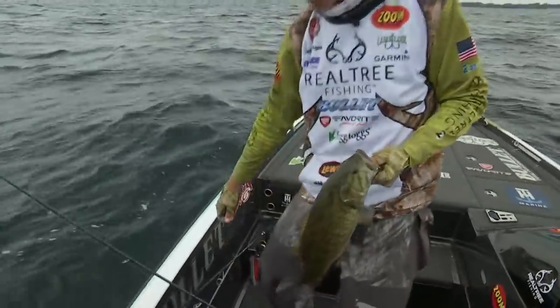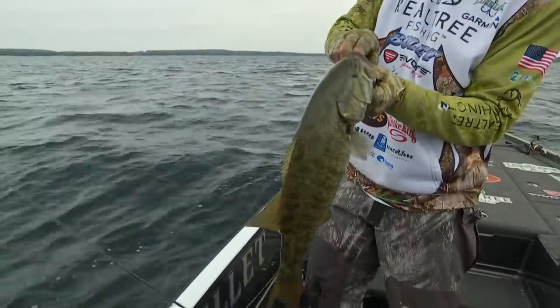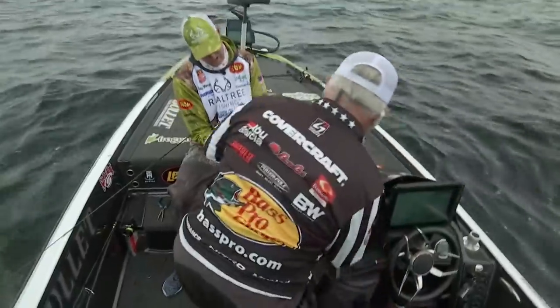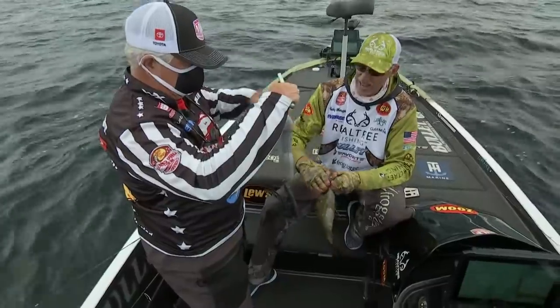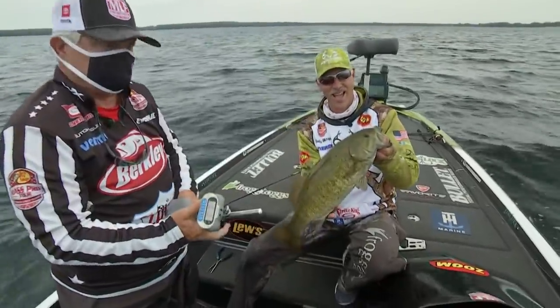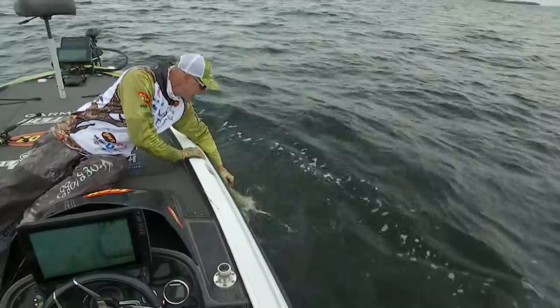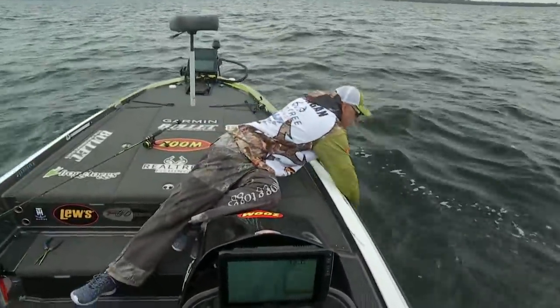Back in my leg again. Same spot. Right in the goozle pipe. A big old long joker right there. Cadillac. 4 pounds, 10 ounces. I knew that was a nice one. 4-10. Go back to the depths, young lady. Much obliged.